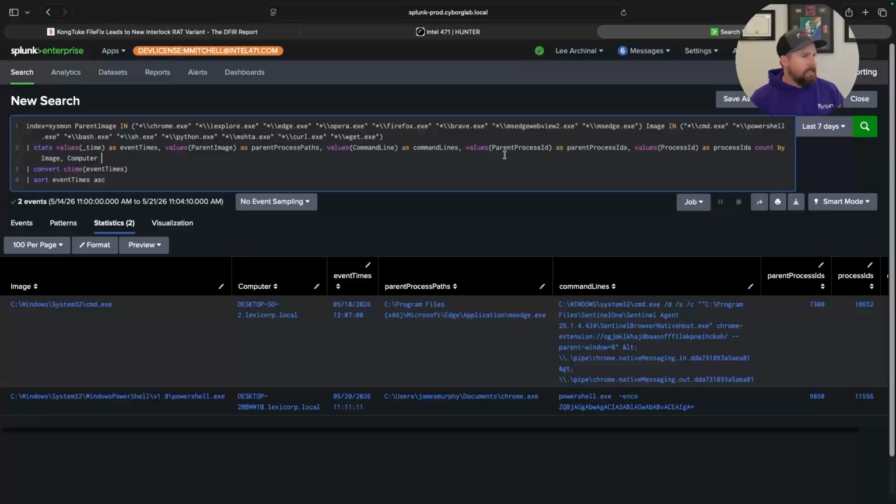What we can tell from the data is that we have two instances where the parent process was a browser. In the first one, we can see msedge.exe, and the second one, a more suspicious chrome.exe executing from James Murphy's documents directory. If you look at the child process on the left over here, we see that Microsoft Edge launched Windows Command Shell and Chrome launched PowerShell.exe. Now we also have command line arguments, which give us more insight into what the attacker may have been after. And you can see a couple things like this second one. Really, we see that it's a PowerShell encoded command that's executing, which gets a little suspicious. But that's the type of data and the type of artifacts that this query will help you identify in your environment.